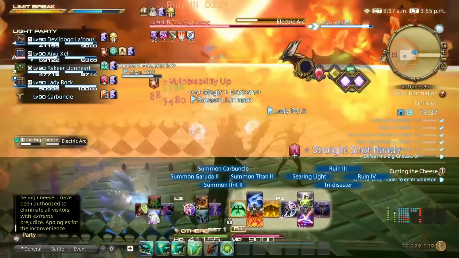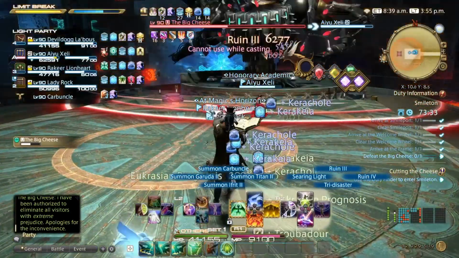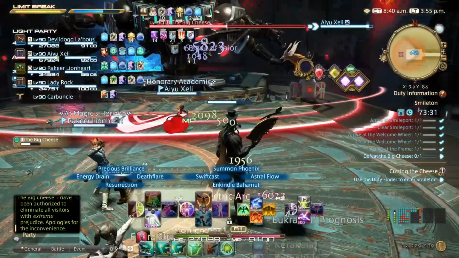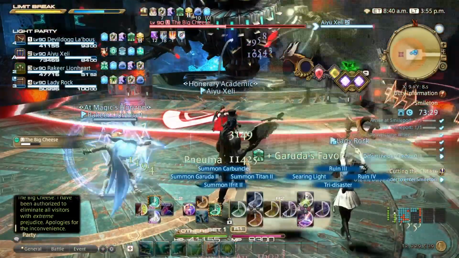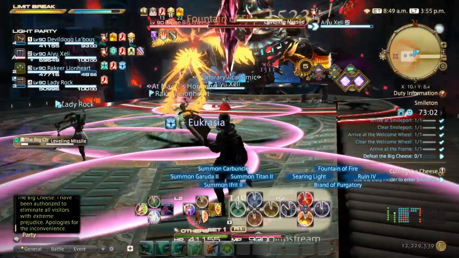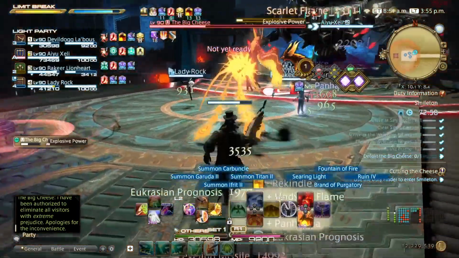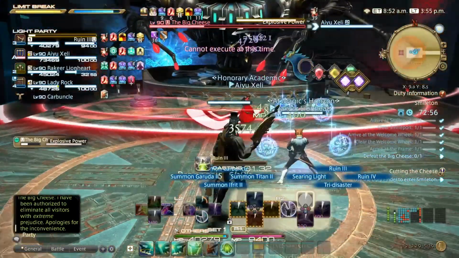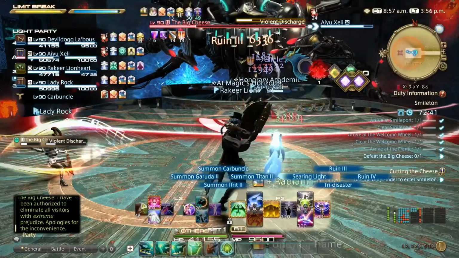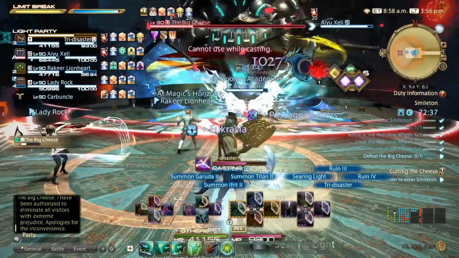Next up is a move known as Electric Arc. This is a stack move, where as soon as someone gets it, stack and heal through it, you'll be okay. Next up is a move known as Leveling Missile, where he will target all players with these AoEs, and you just want to spread out before they detonate, that way to alleviate some of the damage. And his final move he does is Violent Discharge, which is a room-wide AoE. You can't avoid it, just heal through it.